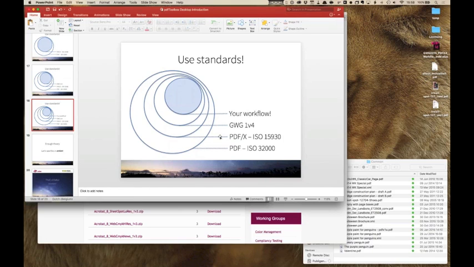Let me give you a concrete example. PDF/X has a bunch of checks on the use of transparency. Transparency is not allowed in PDF/X-1a files, I should say. So if I open this PDF/X-1a profile, create a customizable profile from it, and remove all of the transparency checks, then the files that the profile says are okay might no longer be PDF/X-1a compliant because I've removed essential checks from that profile.